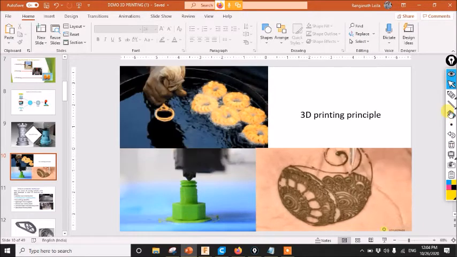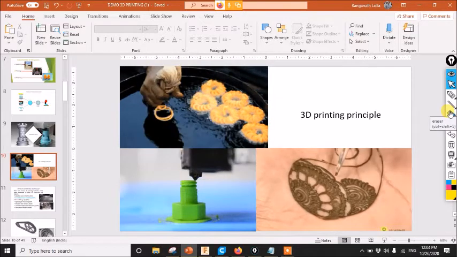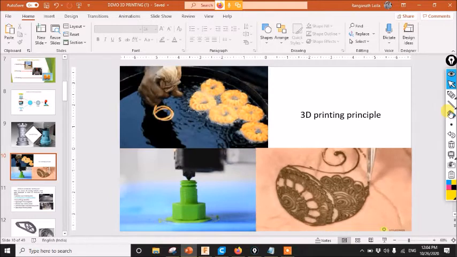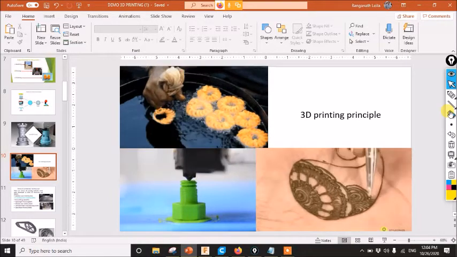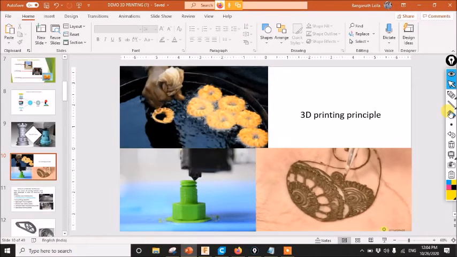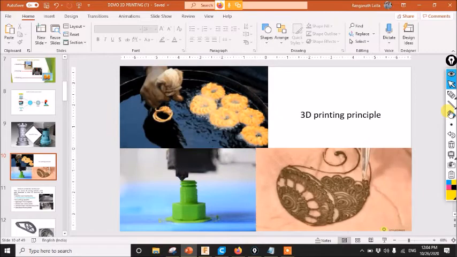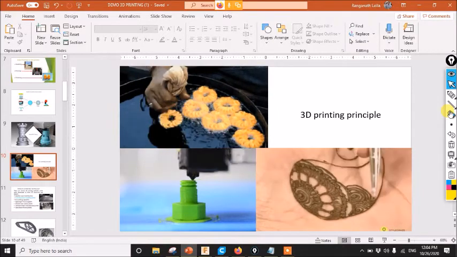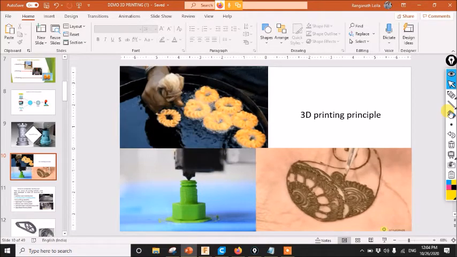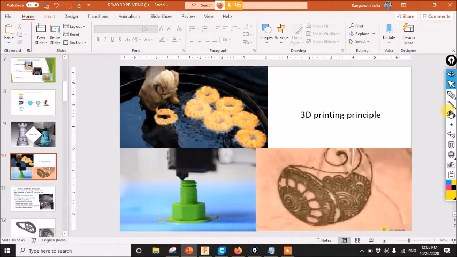Now the main difference between this process and 3D printing is that when the dough touches the oil surface, it flattens out. That means the layer is not building up. As it is in liquid form, it can't build layer by layer. Whereas in the FDM process, fused deposition modeling, the layers are built one on top of the other.